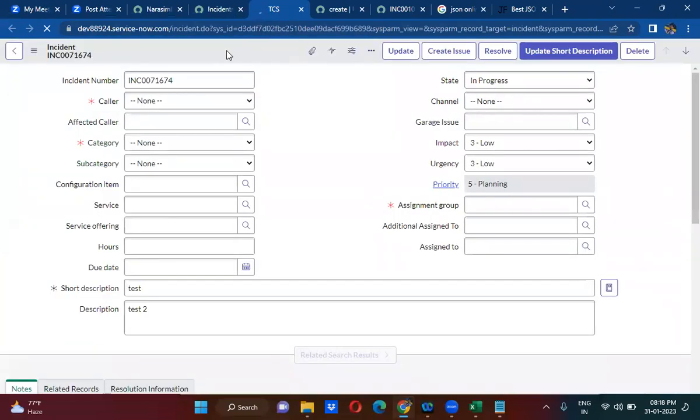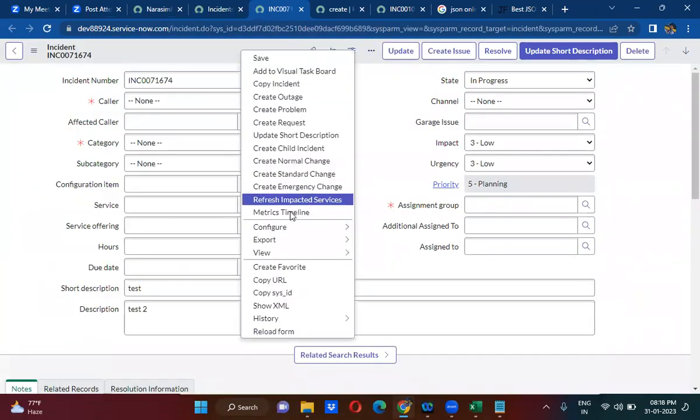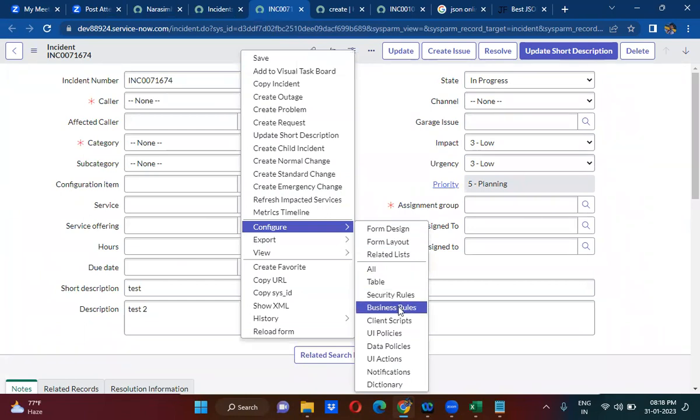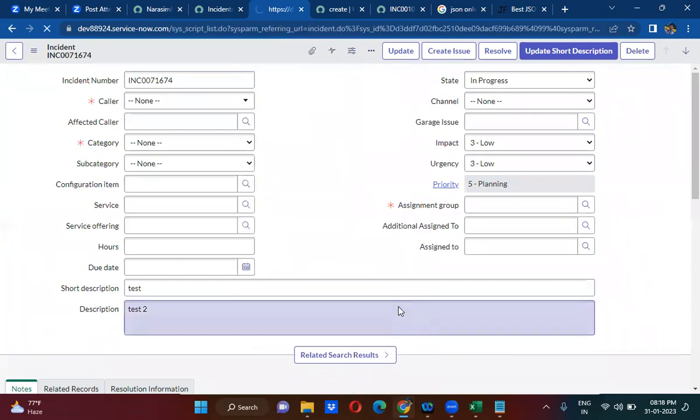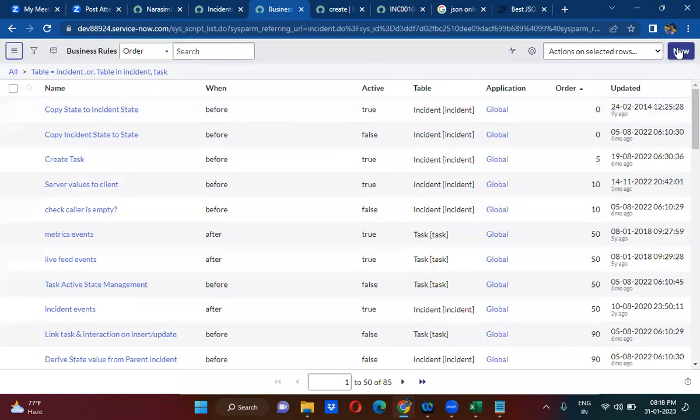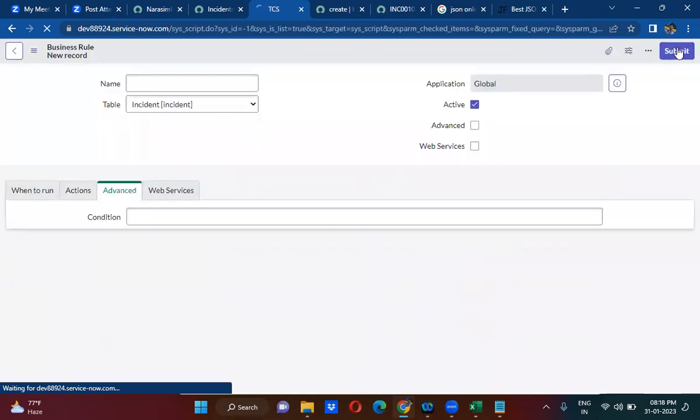In the incident table, I am going to create a business rule, which should run whenever an incident record is created.